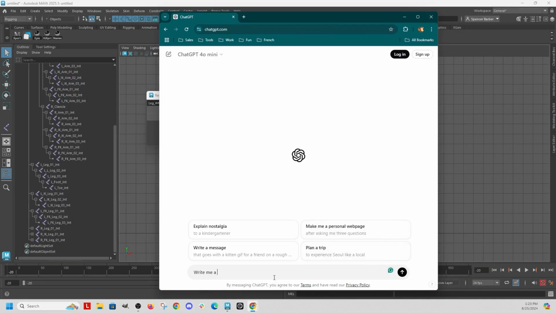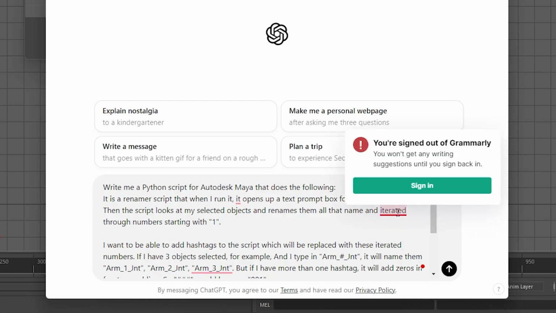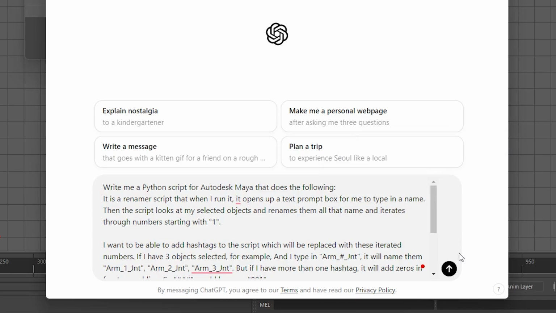So let's just say, write me a Python script for Autodesk Maya that does the following. It is a renamer script that when I run it, opens up a text prompt box for me to type in a name. Then the script looks at my selected objects and renames them all that name and iterates through numbers starting with 1.